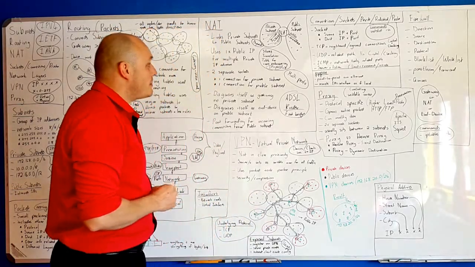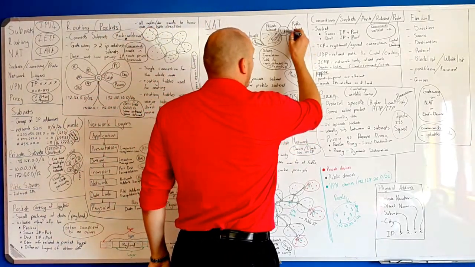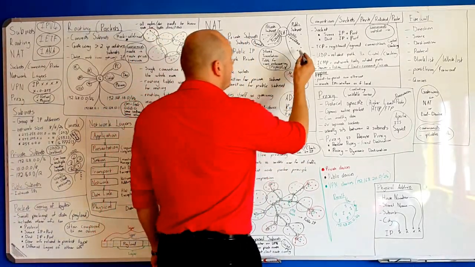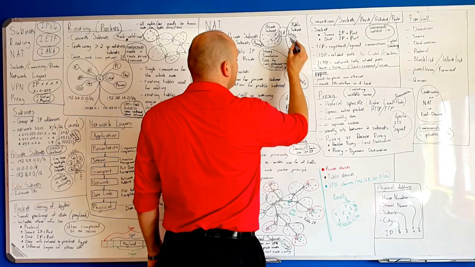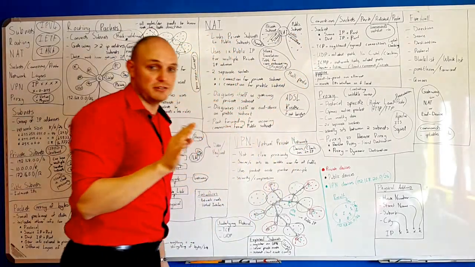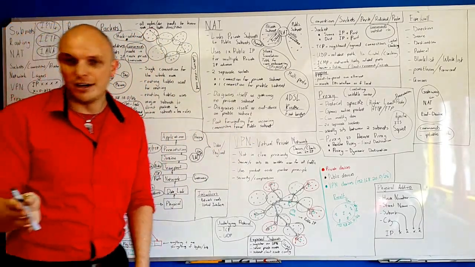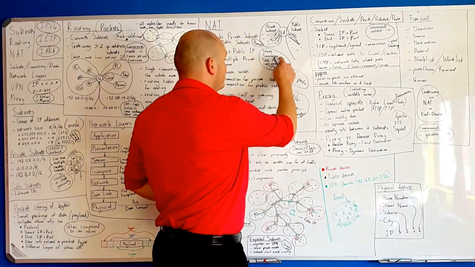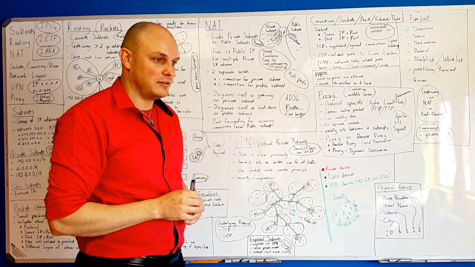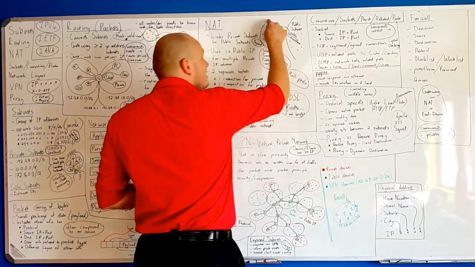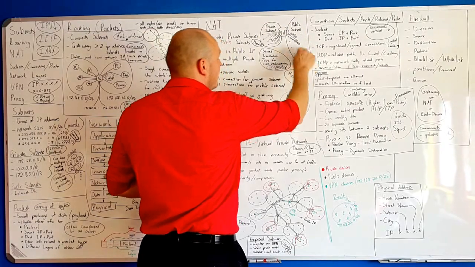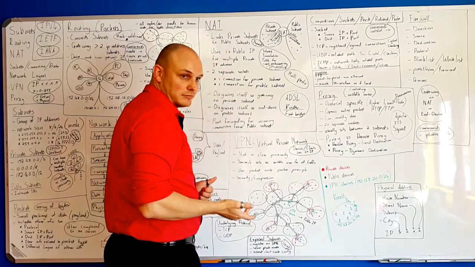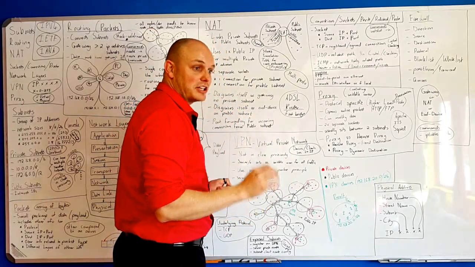Obviously, one of the problems with a NATed router is we've got an IP address on the public side. The router does have an IP address. And now if somebody goes and connects to that IP address, it's a new connection. It's not something that exists. The NAT router is not going to know what to do with that connection because it doesn't exist in this translation table. Only if it's something on the private side that wants to connect to the public side, then it gets created and inserted into the table. If it comes from the other direction, it's not going to know. That's only on new connections, not existing ones.